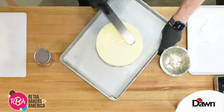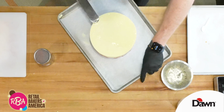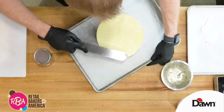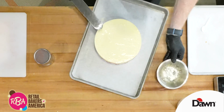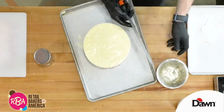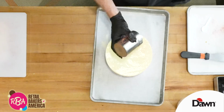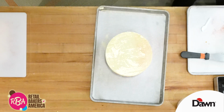For my cold glaze, a little goes a long way. And I still have the acetate sheet on there because that also is helping me protect product from falling down the side. If you want to try pulling the cost down a little bit, you can mix it with donut sugar, and that's going to pull it down a little bit. That donut sugar doesn't melt, so you can kind of mitigate the cost a little bit in your shop.